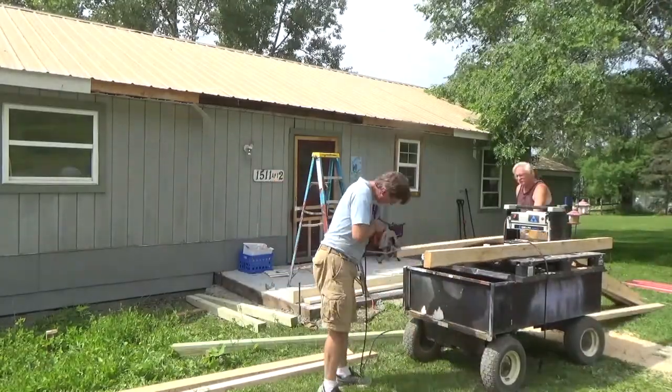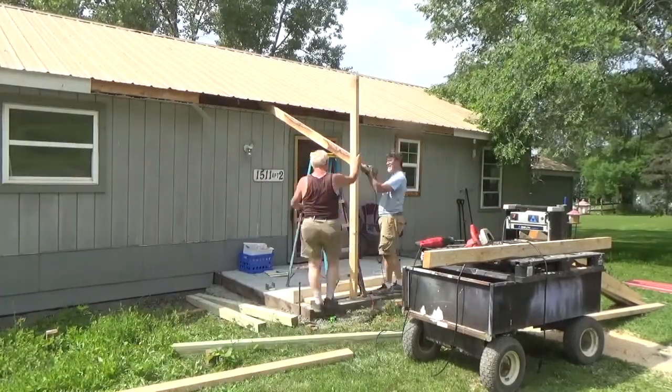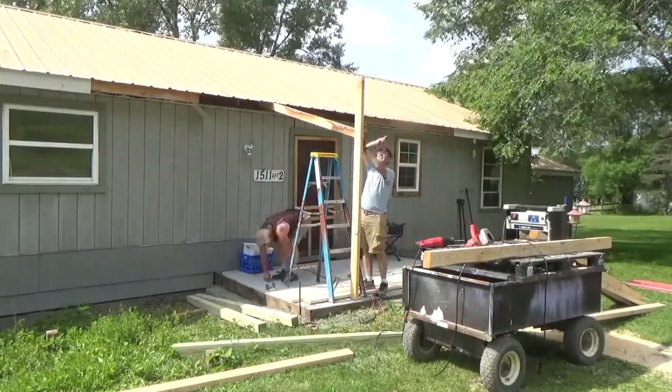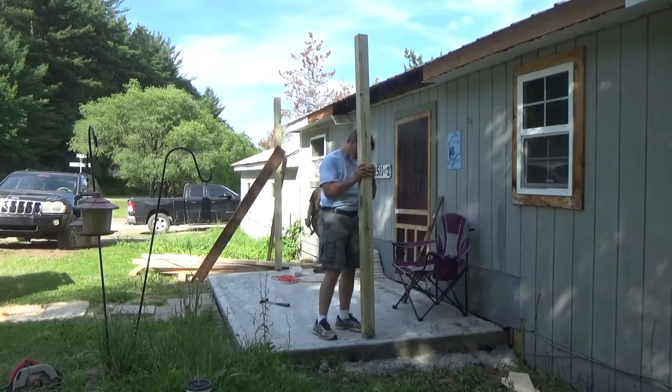In this spot here, I'm actually notching out the end of the 2x4 where it goes into the roof line, just so it can get a better angle at it, and it'll sit on top of the existing wall. So part of it's attaching to the rafter, part of it's sitting on top of the existing wall, and the rest of it's going to be on this center beam that I'm installing here on the next day.